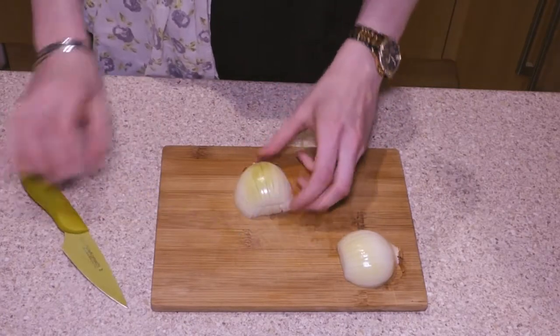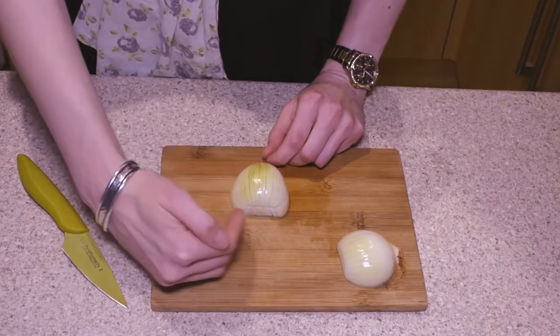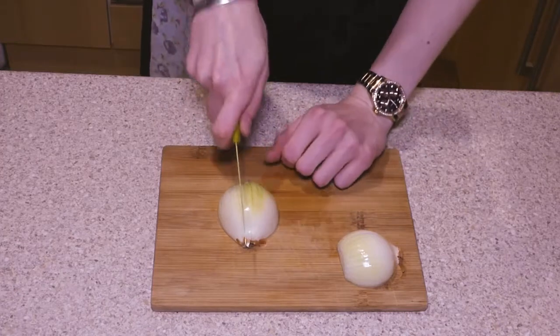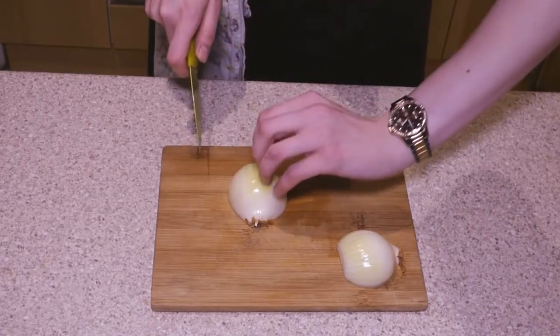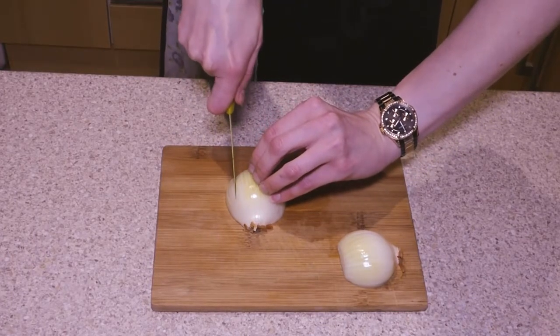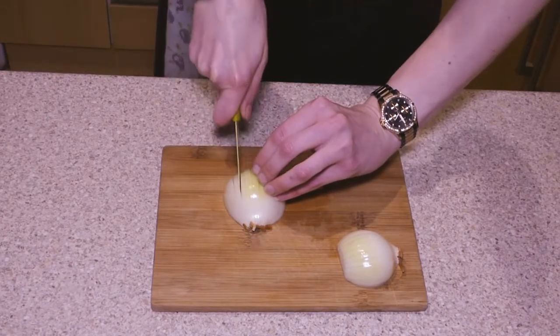Next, we're going to cut columns. I'm facing you, so I'm going to cut columns this way. So for me, I'm going to be cutting columns towards the root, so the tip of my knife towards the root. I'm going to use the claw technique, and the closer the columns are, the better. So I'm putting the tip of the knife into the onion and pushing down.